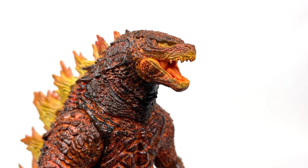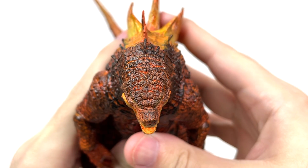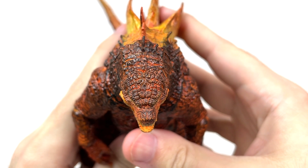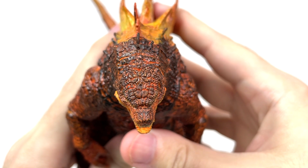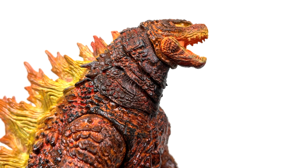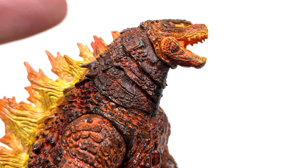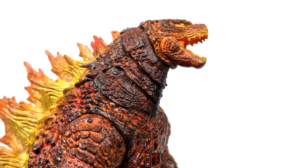And I think the head is the best place to start because, I mean, man, look at all of this. And that is especially present on the top of the head over here as well. Again, the oranges, everything's over here, it highlights everything beautifully. The little rubbery neck bits look fantastic. You can see the gills. Again, everything in between the little bumps and grooves over here. It's just so HD. It's kind of like having a 4K looking figure almost.